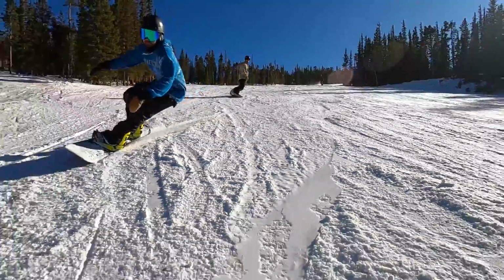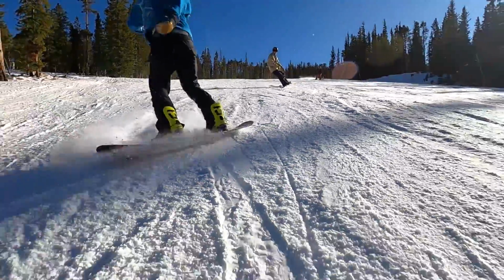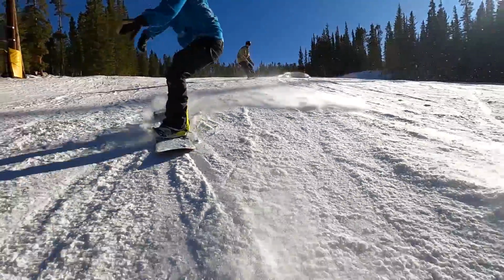So for butter, not too bad, not the greatest though. It definitely has a very supportive feel to it, so you're not going to get those really exaggerated presses going on this guy. It's going to be more like really getting up onto the tips and feeling the board support your weight. So more focus on edge control and just a little bit more precise movements with the butters, but still fun out there. Definitely a different feeling from those softer jibby boards.